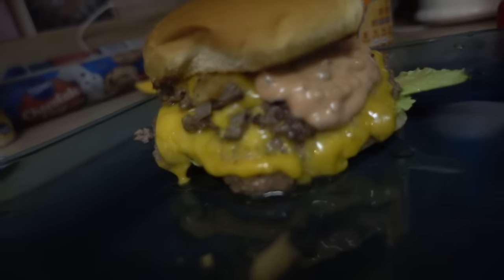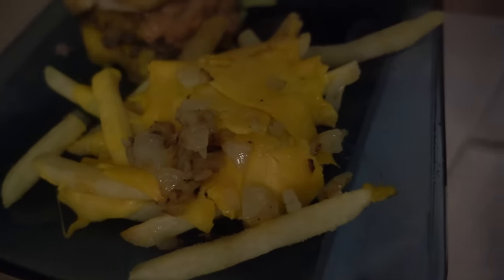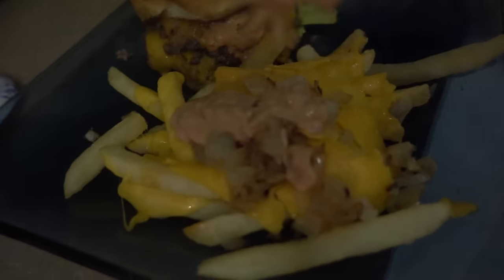The In-N-Out burger. Next up, we're doing the animal fries, and they say to put slices of cheese directly over the fries, which is what I'm doing. Hopefully it melts. A little bit of those sauteed onions over the melting cheese. And the sauce. And I think these are animal fries.